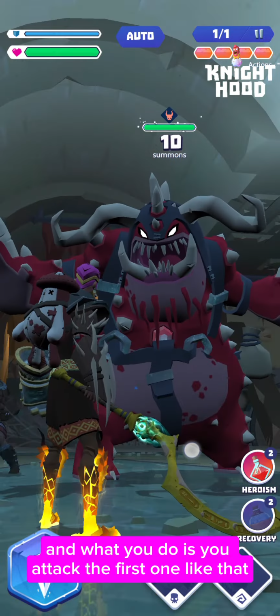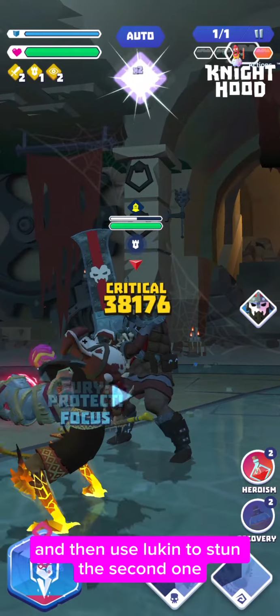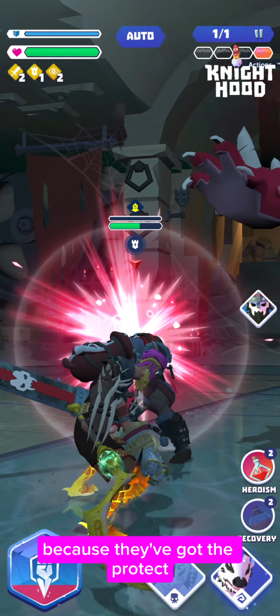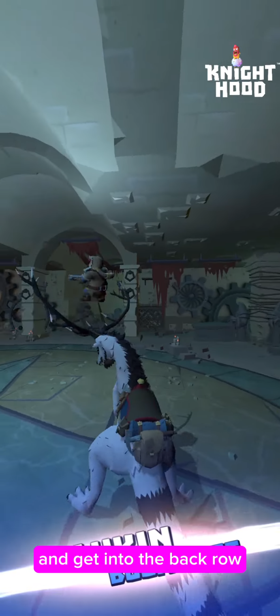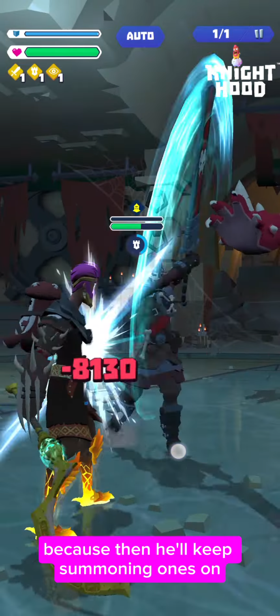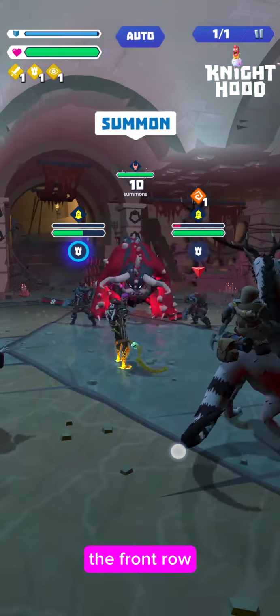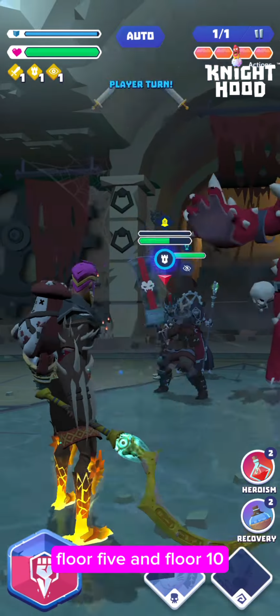And what you do is you attack the first one like that. And then you use Lucan to stun the second one, because they've got the protect. And if they get the protect off, it makes it a bit of a pain to get through and get into the back row. You have to beat them both on the same turn to get to the back row, because then it'll keep so many ones on the front row. It's exactly the same as the normal onslaught floor 5 and floor 10.